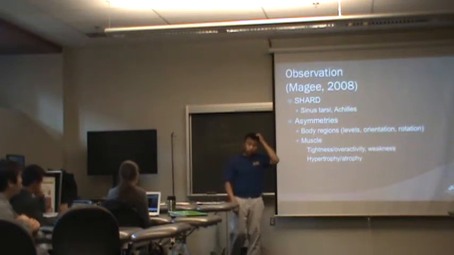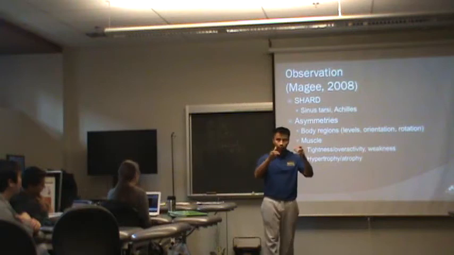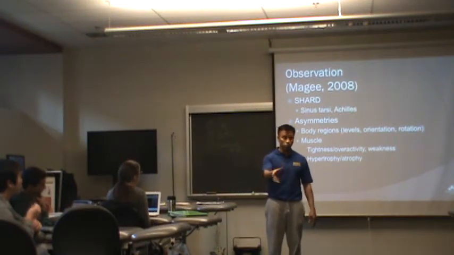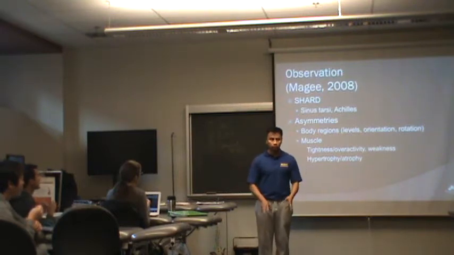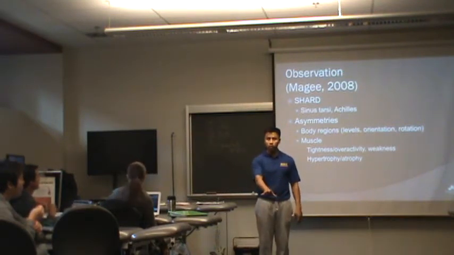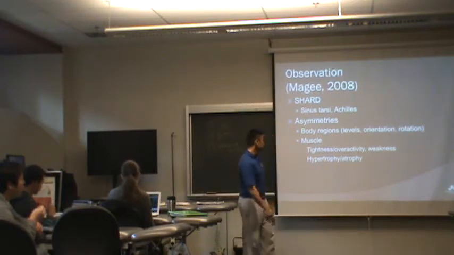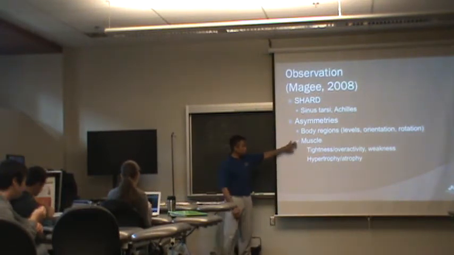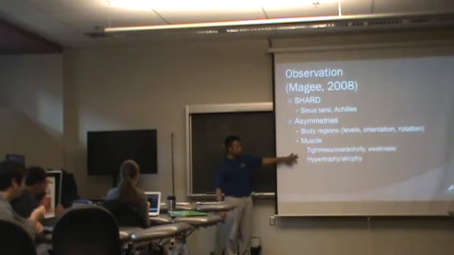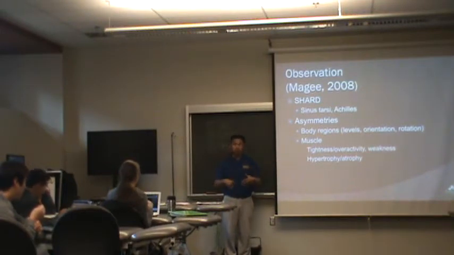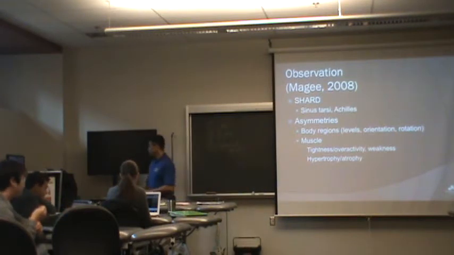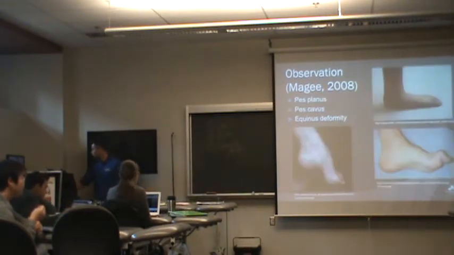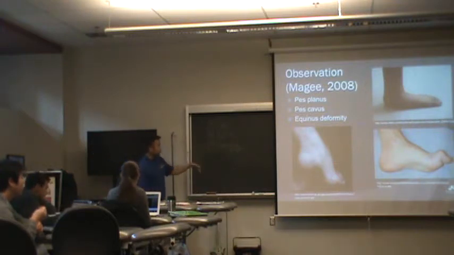So for today, we're going to go hip down. ASIS, PSIS, and so on and so forth. You'll focus more on that with Janelle's class. Okay, we'll look grossly at the knee. We're not going to get into specifics with the knee, but we'll look at specifics with the feet and ankles and lower leg. Generally speaking, you're looking for muscle tightness, overactivity, weakness, hypertrophy, atrophy. These types of things, again, just verbalize what you're looking at and what you're looking for. We'll go through some of the things that you might find, and then we'll actually assess each other.